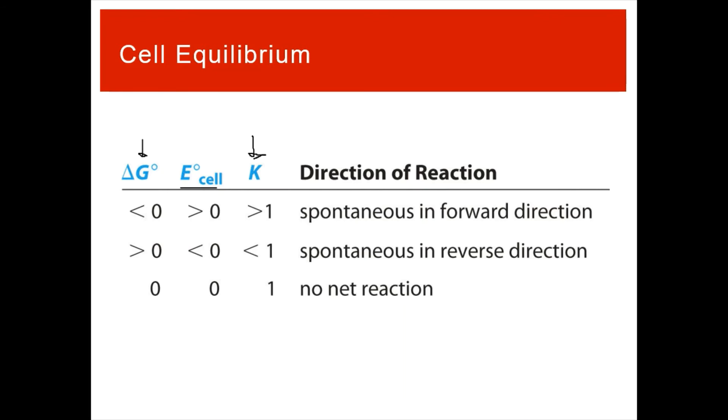So it only applies to redox chemistry, but it applies to any type of redox chemistry. Even if you're not actually doing it as a cell, if you haven't separated your reactants into the different cells, it still does describe kind of the tendency of the reaction to occur. And they all, in terms of if you want to know spontaneous in the forward direction, these three values all impart the same information. Different relative values. So delta G is negative, right? Negative tells you it's spontaneous. Delta G negative, E_cell positive, and K greater than 1. So there are three different descriptions. But we do want to, we can look at them and kind of understand and predict how your reaction mixture will change in order to reach an equilibrium.